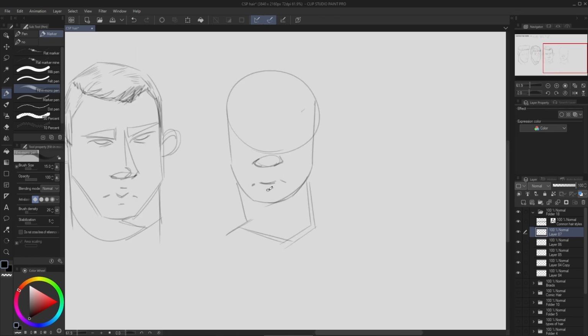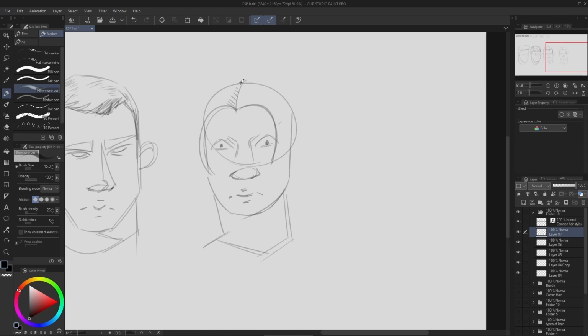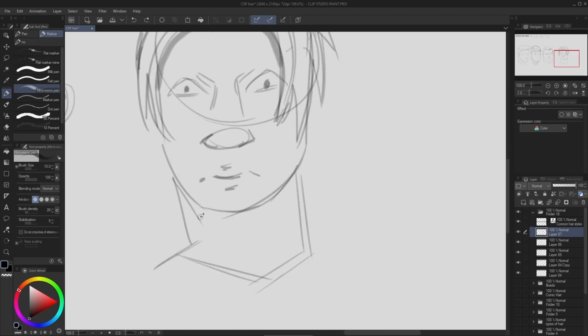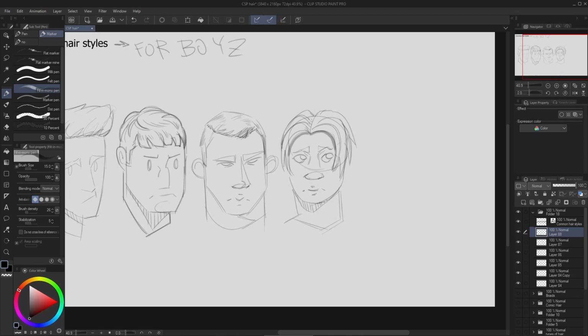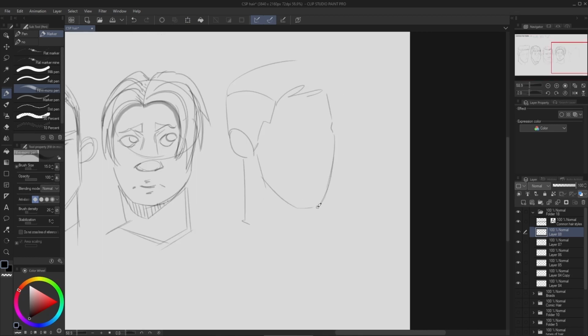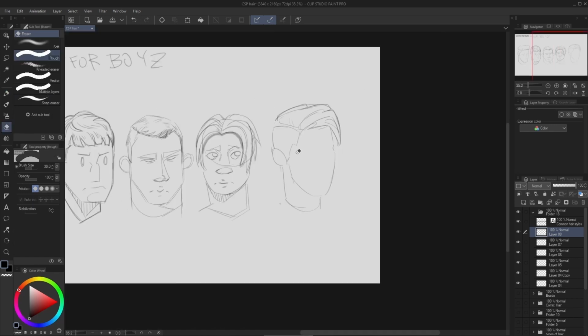You can categorize them by thinking about which part is short and which part is long. So a lot of times the top part is long and the sides are usually shaved, and whatever you do with the top, that depends on the type of haircut. Sometimes they have the swoosh that looks like a little wave. Those are fun to draw a lot.